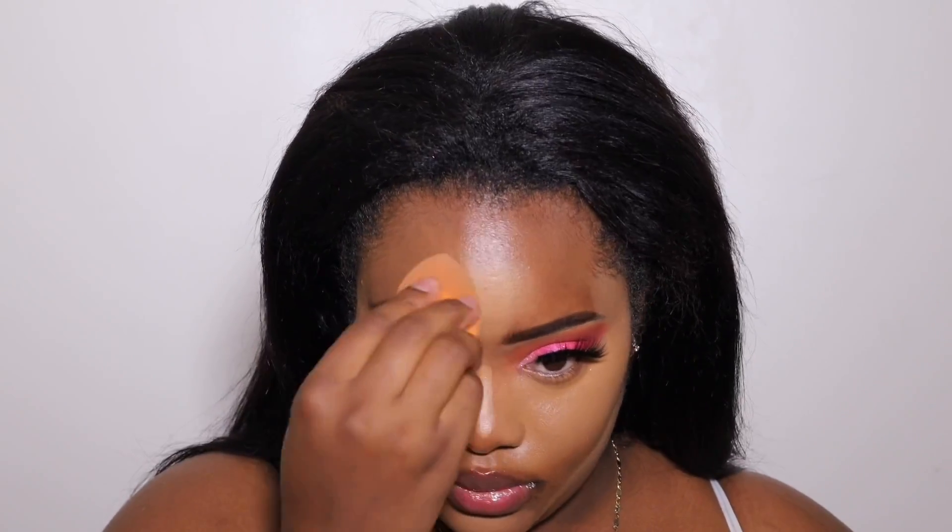This is the part where I had to start blending up, as you guys can see — I'm blending the concealer up because the product is creamy and thick, but like I said, a little goes a long way. I feel like I put too much on and I was running out of places to blend it because I didn't want it to be so thick. So be mindful of that when you're concealing — you do not need so much of it. A little bit really does go a long way with this product.